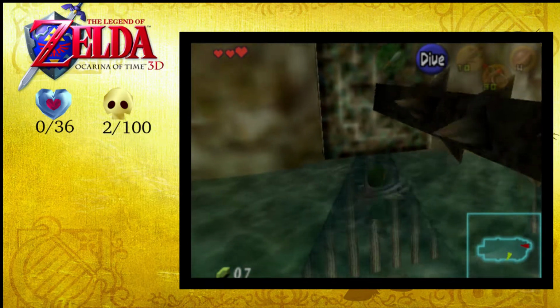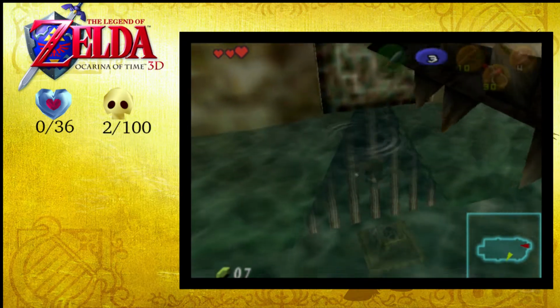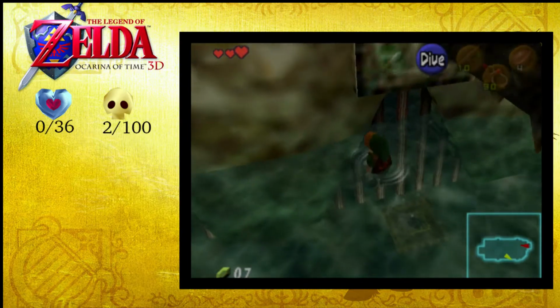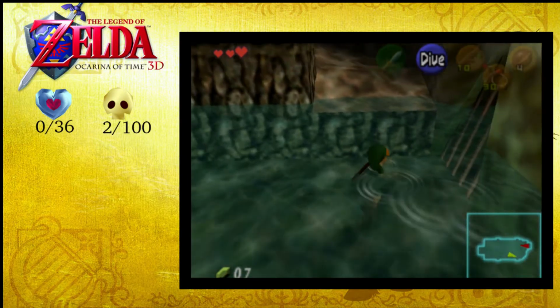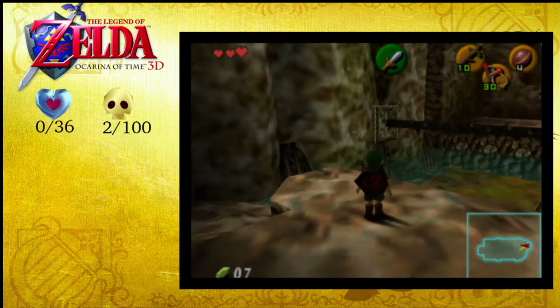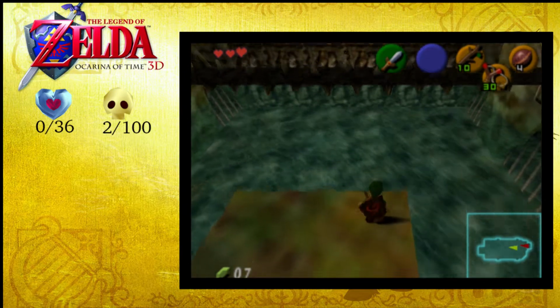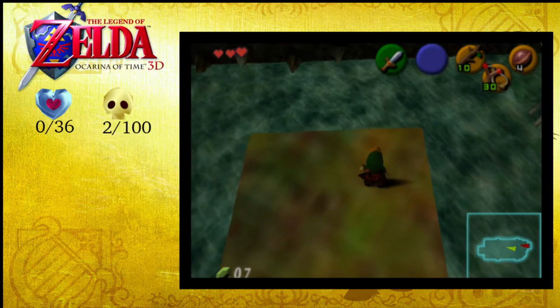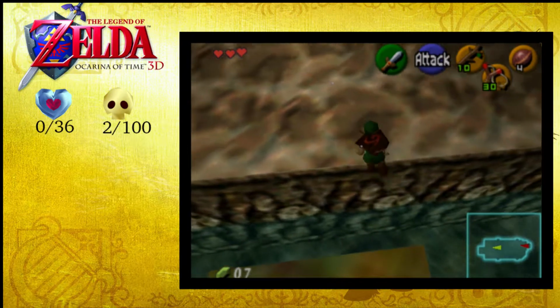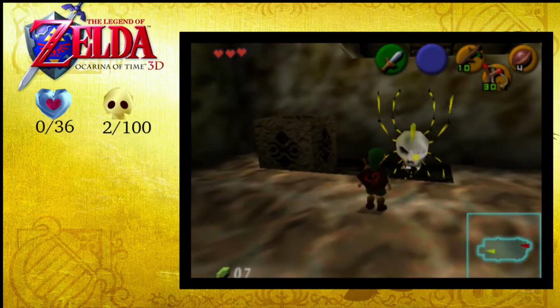And now to continue in this area, we gotta dive down and hit this switch, and then that'll lower the water for a set amount of time, and we gotta jump on that platform and get over there before time runs out. Since we made it, that was pretty much a cinch.